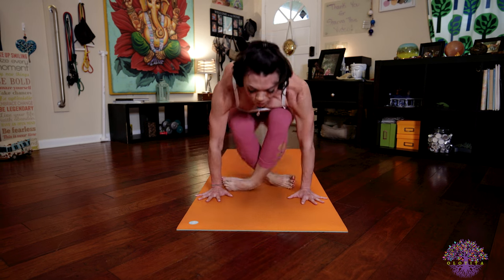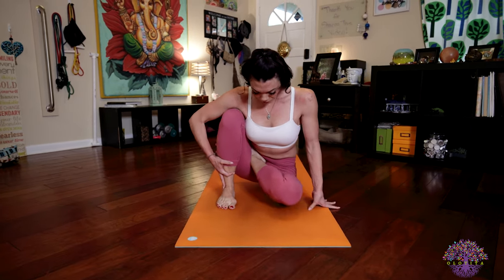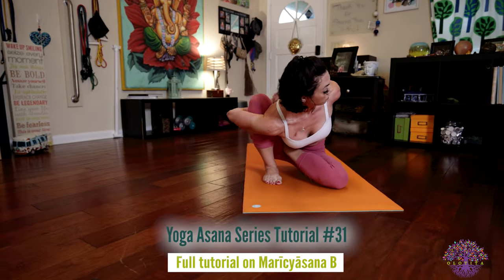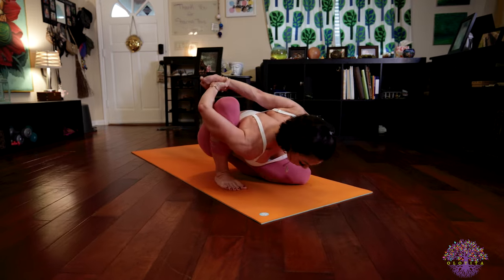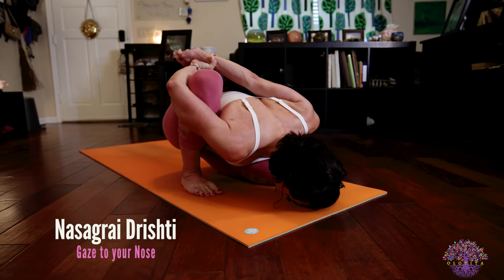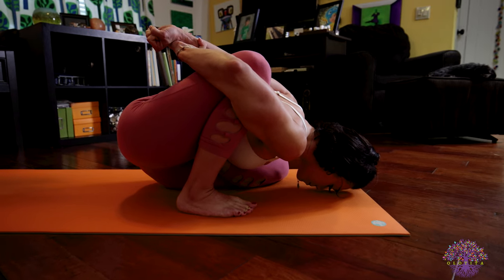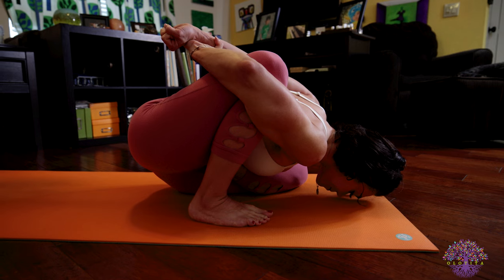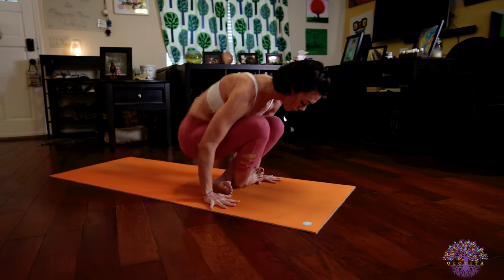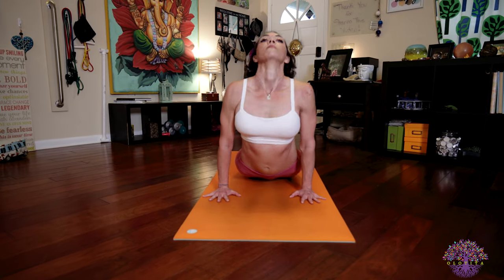And when you're ready, look forward and step or hop or jump through and have a seat on the floor for Marichyasana B. Bend your left knee into half lotus. Bend your right knee up. Reach your body forward, wrapping your right arm around your bent right leg. Taking your left arm behind you to bind your hands together. Squeeze those back muscles, keeping your chest open. On an exhale, fold forward. If you can bring your chin to the floor, you're in the full expression of this yoga asana. Five steady, deep breaths. As you work to bind your hands, squeeze those arms around your knee. Squeeze the knee into your ribs. Keep tractioning your torso, your entire spine, and your head forward. Deep breathing with sound. Inhale, lengthen your spine. Exhale, release the bind. Release the legs. Take your Vinyasa, step or jump back into high plank, then Chaturanga Dandasana, low plank. Inhale to up dog. Exhale into downward facing dog.